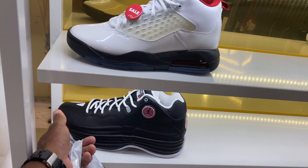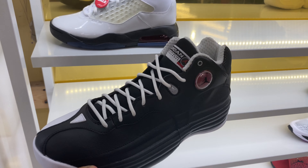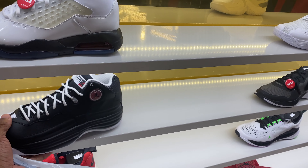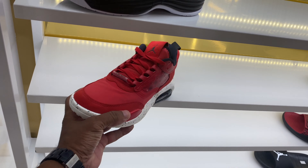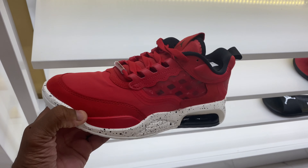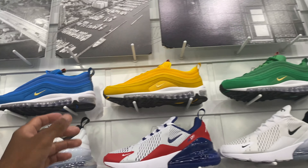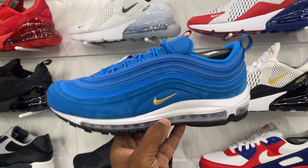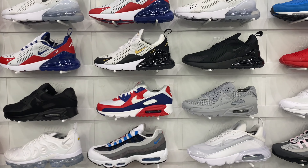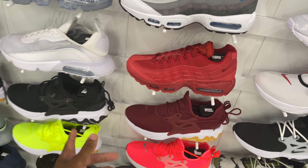I do like these Team Jordans right here. I got the black and infrared — I think I still got them on my website. I'm thinking about taking them down because I actually like this shoe and the colorway I got. That shoe I purchased like five years ago, and it's not going to re-release any time soon. And they also got the Nike Air Max 97 Olympic pack right here in all colorways. I own this joint — I made a video. I like the other ones too; if they come down cheaper I'll probably get the yellow one next. All red ones are very comfortable — you already know.